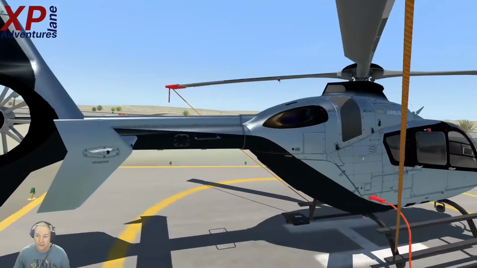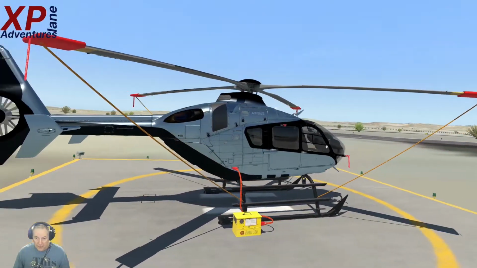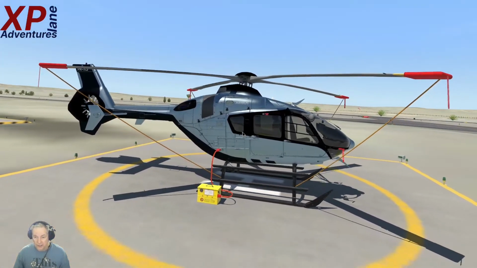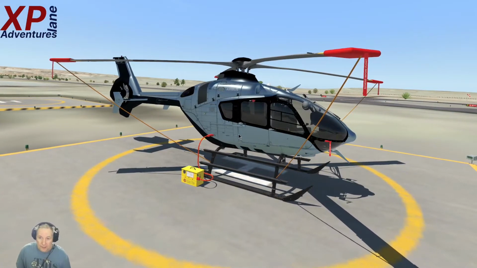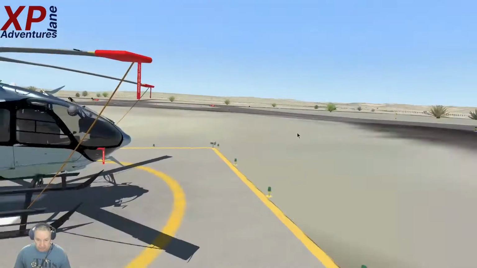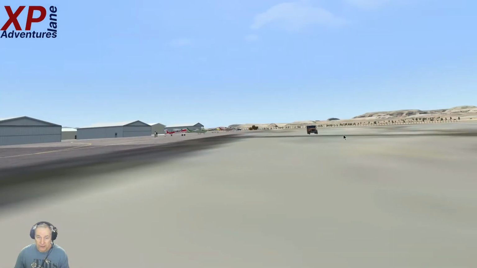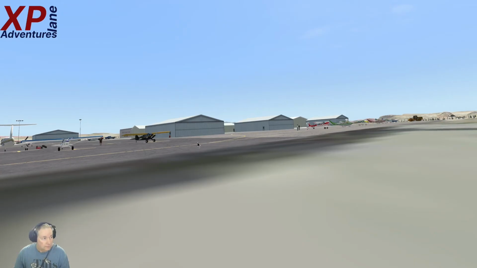So it's a cool little freeware aircraft here for you to experience. Is the flight model study level? I have no idea, because I am not a helicopter connoisseur. It gets me around, and so I'm not really tripping on it too much. But I like all the little stuff that you get for it. And of course, this right here is a 3D renderization of KCNY, Canyon. I forgot the name of it already.